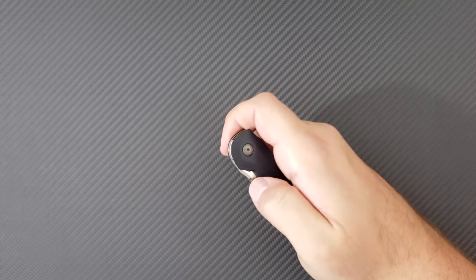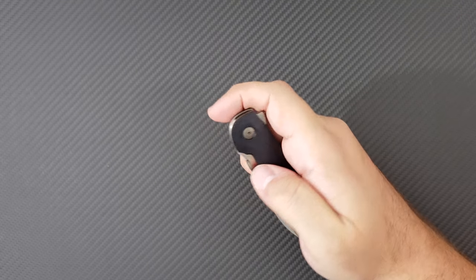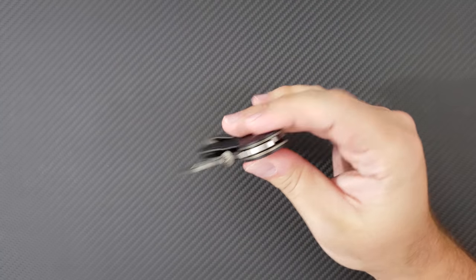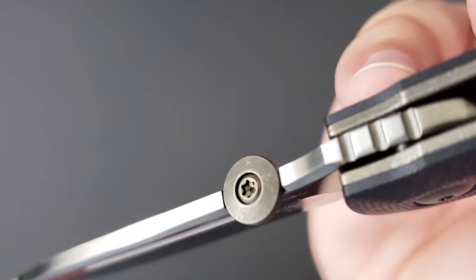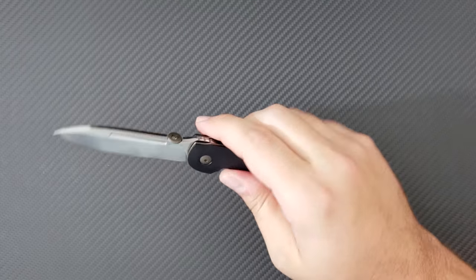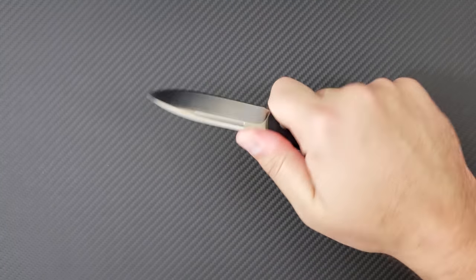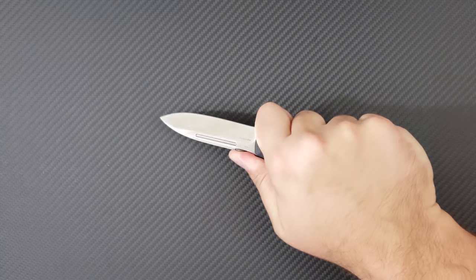The tactical nature of this knife is that you can get it open in various ways in various situations, so it will work for you no matter what's going on. It's easiest to flip this with the thumb using the fat of the thumb. It's easy to flick from the fuller with the ring finger or middle finger, and it's very easy to either light switch or push button this. The opening is quite nice with all these different mechanisms. I do like that the thumb disc is stylized in bronze anodized titanium. I see potential for people to change these out — it seems to be a standard size thumb disc so you could replace it with any of the custom jobs out there.